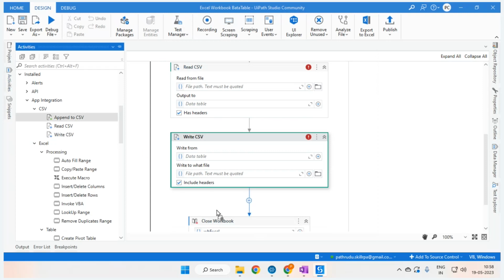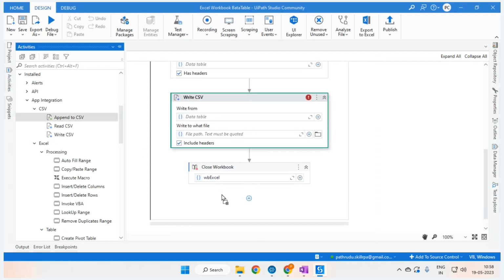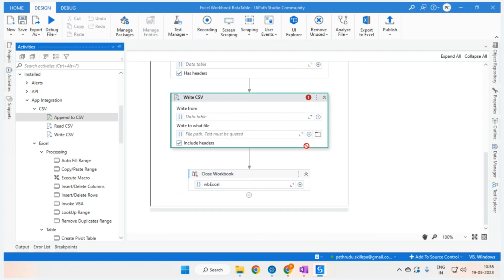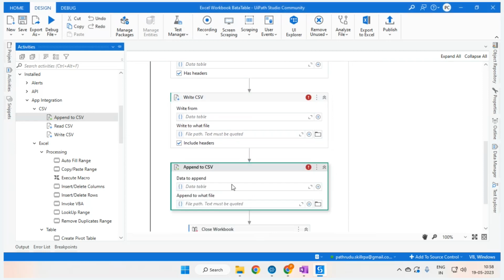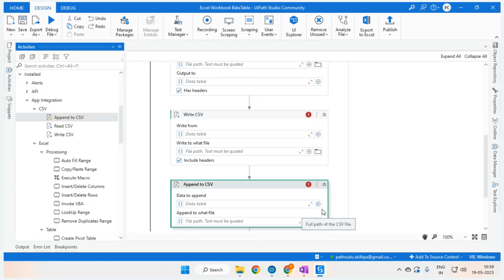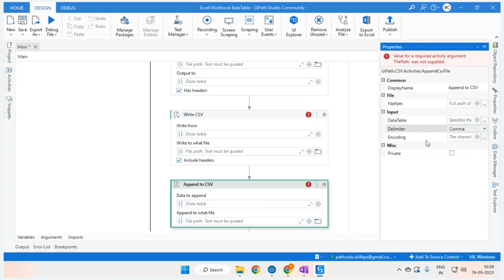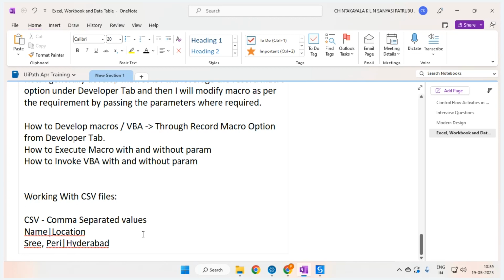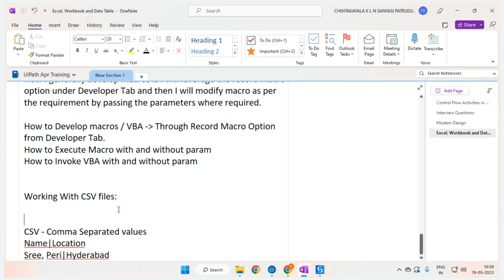And append to CSV is similar to append range in Excel. If you already have data, it will append the data next to the available rows. So you can have this delimiter. This is the additional thing you get alongside read range, write range, and append range. For CSV, we have only 3 activities.